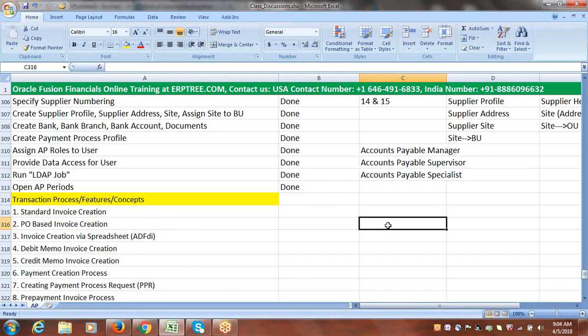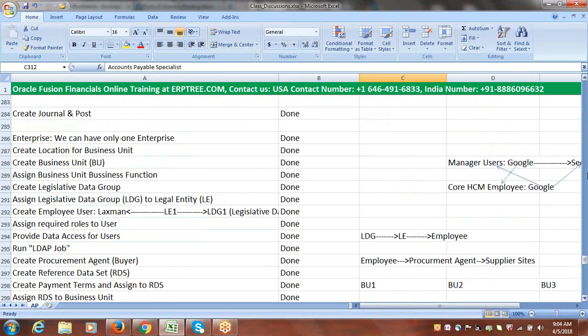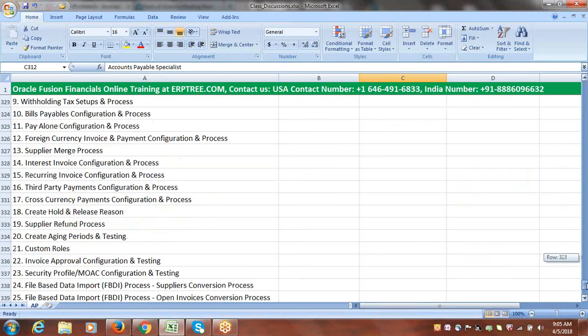You'll create the user. So the ABC user will be assigned only this role, but our current user has access to FSM also. The current user can do the setups, as well as work on the Payables application with all these privileges. So when we talk about business users, we assign only these roles, no other roles. To provision access to record invoices or payments, which role has which privileges, we will also test that when we get to the concept called custom roles.